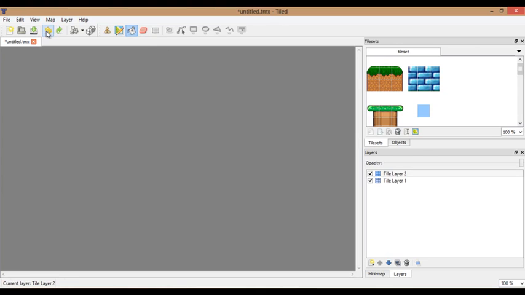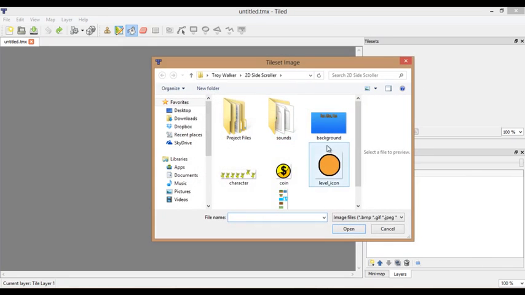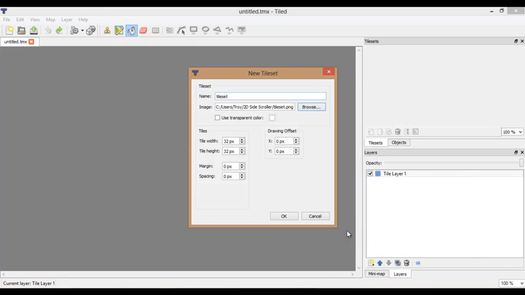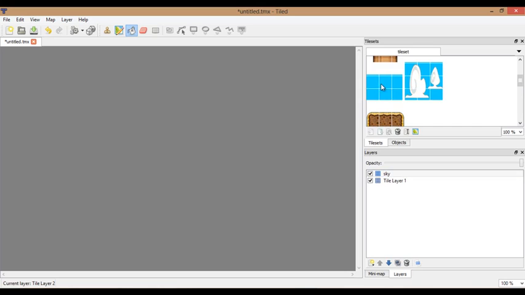Okay, so let's undo all that and import our tile set again. If you still have yours, then cool. I actually erased mine by accident. Tile set, open. Okay, so let's create a level. Let's do the sky first. Create a new tile layer and call it sky. You can click this little blue object and make a sky. Click the paint bucket tool and click there, and you see it pastes all the tiles. The next layer we're going to have is the ground. So just call this layer ground, and all the sky's filled up. Every tile in the sky is filled in, so we don't have to worry about any errors.